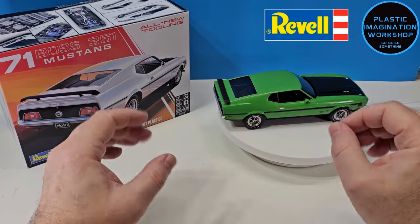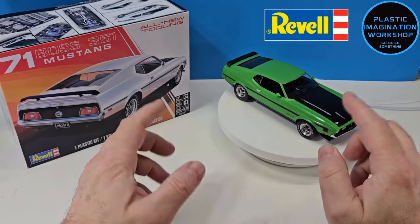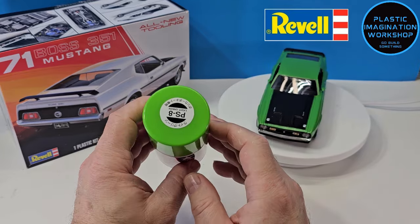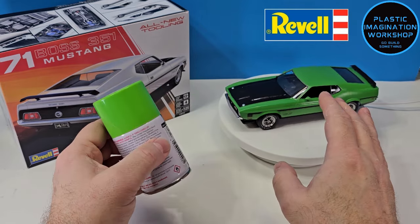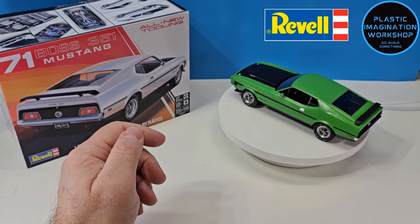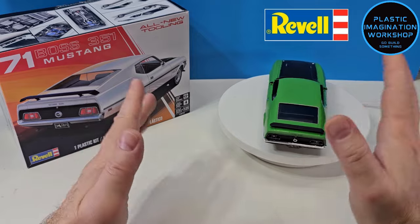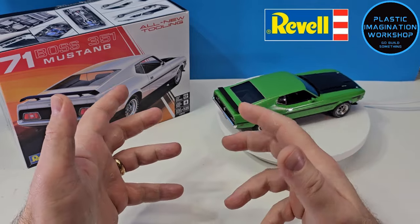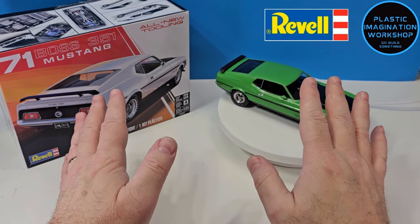Now, this model did take me a lot longer to build than normal, but it had nothing to do with the model kit. It actually had to do with the paint. I used this Tamiya's PS8 light green paint for the body, and I don't know what happened, but it went on initially great, and then when I came back later to check on it, everything had wrinkled up. So I tried sanding it, and I ended up having to put the body in a chemical bath, basically, for over a week to get all of the paint off.